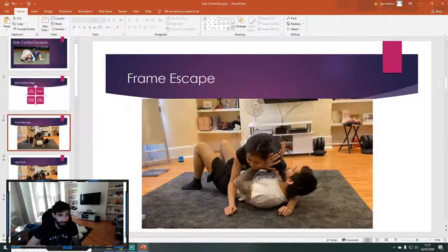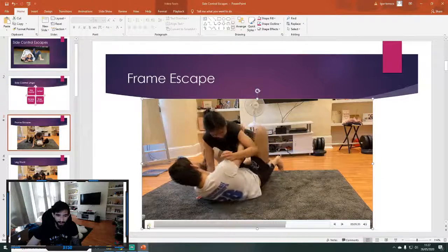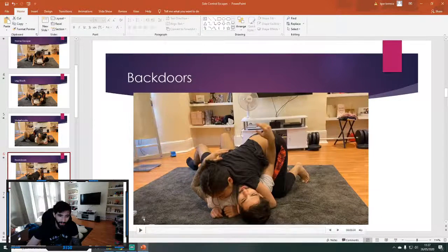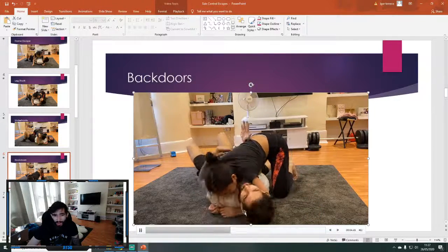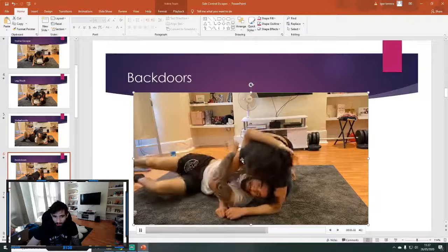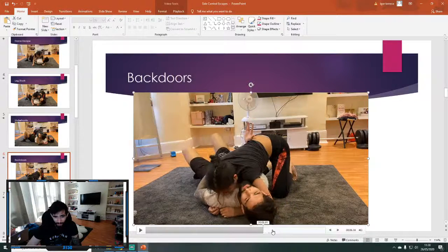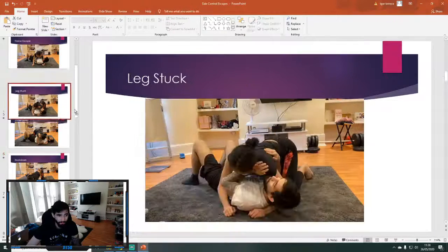So the regular frame escapes, right? You frame escape and you end up in like closed guard. The bumps, you end up in like half guard. The back door is the only exception because you end up almost on the back. So I'd always prioritize positions that get me into an attacking scenario. So that's, for example, back door here. We go into a strong position, right?